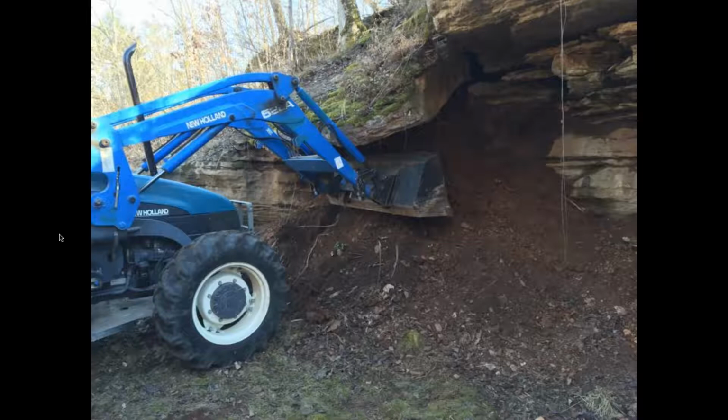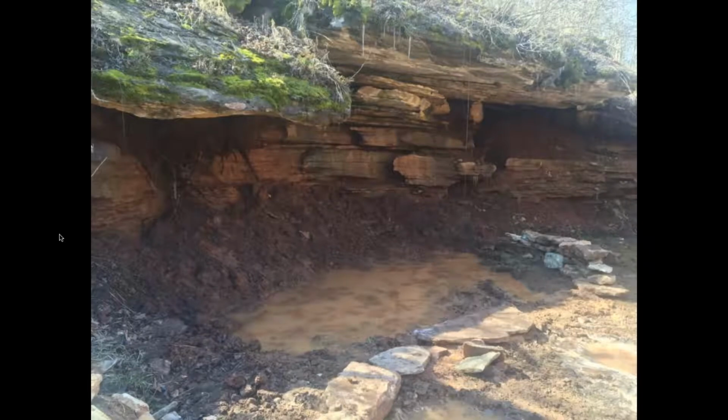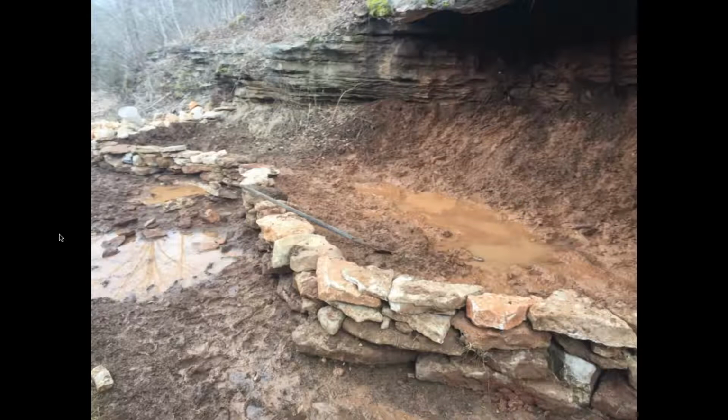And so I had my rancher neighbor come over with his tractor, and he took care of it in about an hour and a half, and turned it into that, and dug down as deep as he could, which is probably about 2.5 or 3 feet below the ground level. We wanted it as deep as we could get it, because, well, I'll explain that later. So it just turned into this huge mess. And I used what's called a transfer pump: you put a hose in there, plug it in, and it just kept pumping this water out, and then I manually shoveled all of this mud out of there.